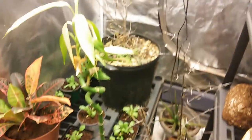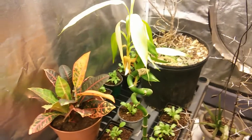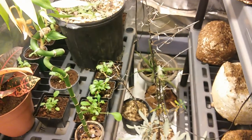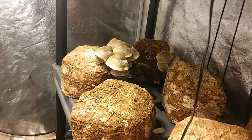I would have never been able to put this many blocks of mushrooms in here if it wasn't for all the plants that I had introduced into the tent. We have a sage here, three sea buckthorn plants that I'm just holding in here until next spring, a cactus plant, an aloe plant, a few varieties of lettuce, a little bamboo, and another house plant. I'm holding these mostly for the winter but I figured I'd put them in the tent to provide oxygen, and it's been giving me the capability of producing way more mushrooms.